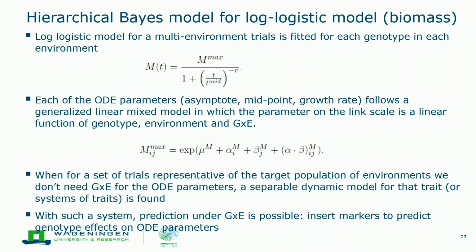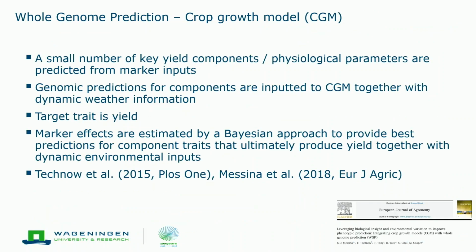So in this hierarchical system, estimated in a Bayesian way, if these interactions are about zero, it means that the rate parameters and let's say the asymptotes can all be driven by parameters that purely depend on the genotype or the environment. And this would allow us to predict what they do in any kind of condition without further testing.